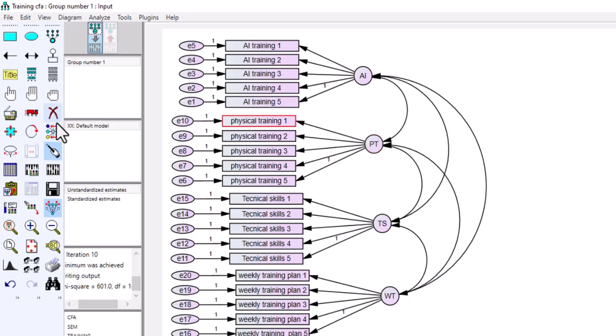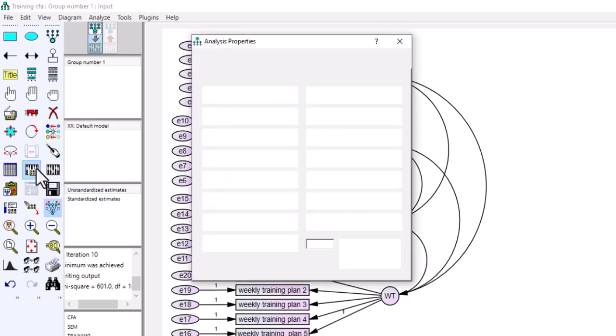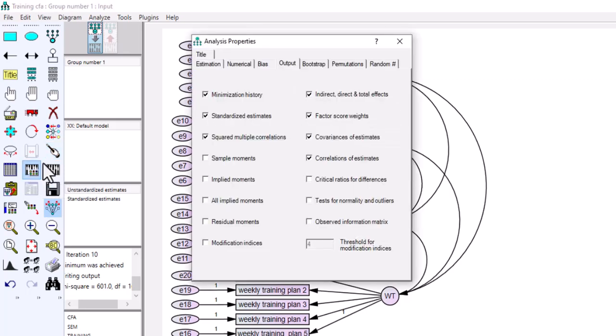The other thing now is to select the output. You click here on the output, so you select minimization history, you select standardized estimates, you select squared multiple correlation, you select indirect, direct, and total effects, you select total factor score weights, you select covariances and estimates, you select also the correlation estimates.